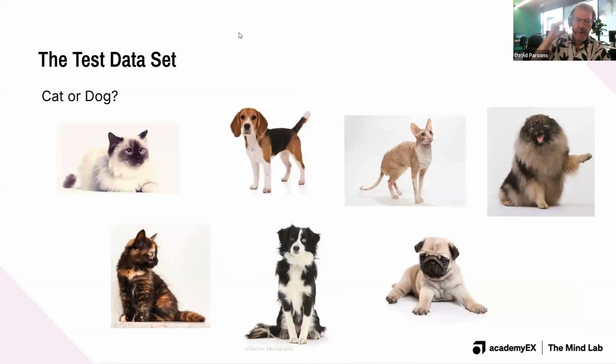So by doing this, students begin to understand how machine learning works. You've got the training data set, which you feed into the algorithm, and then you get a model, and the model thinks it's supposed to be able to differentiate between the things you've given it, because you've told it, okay, these are cats, these are dogs, work out the difference for yourself. And then we give it a test data set of other cats and dogs and say, is this a cat? Is this a dog? Okay.